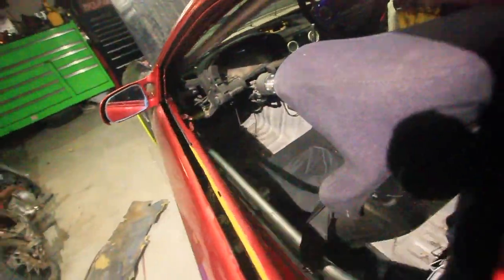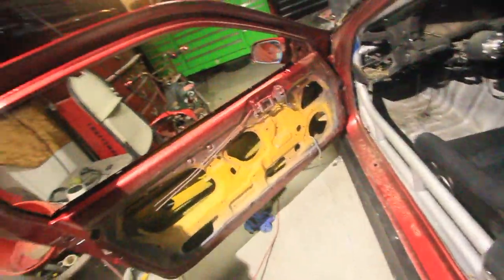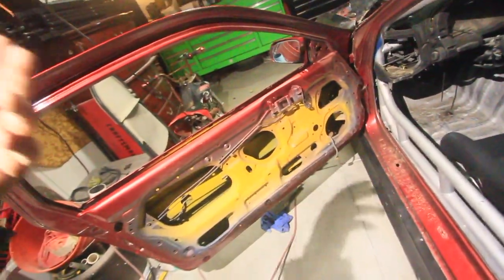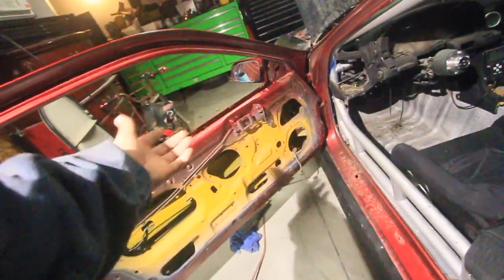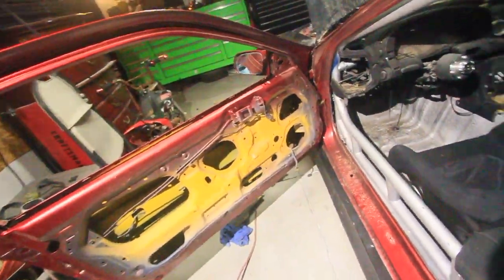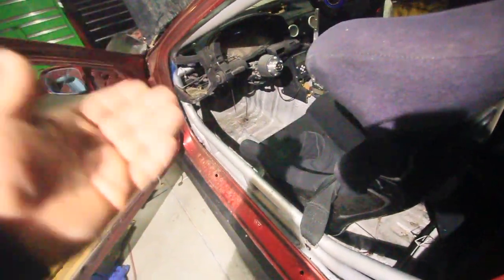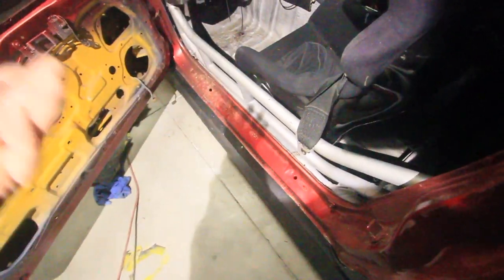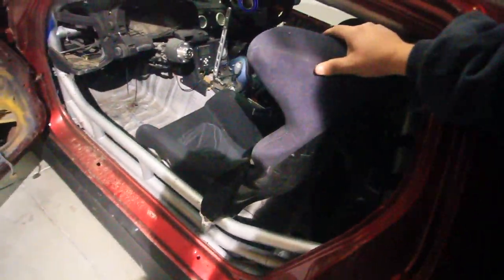And interior, let me get this light. Interior, I'm gonna be cutting the doors. That's a shitload of weight, and realistically when I'm driving I keep hitting that and it hurts. I'm taking that off. I'm going to be painting the interior Nardo gray. I did silver in Valspar, but then all these scratches made it look terrible. I recently got these seats. I actually got to bolt them down better because that's not okay.